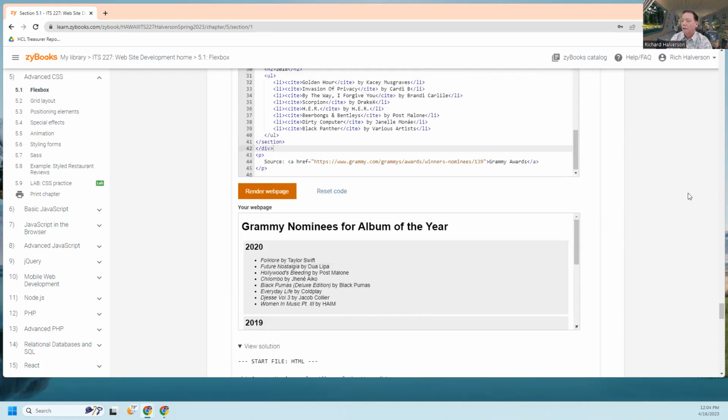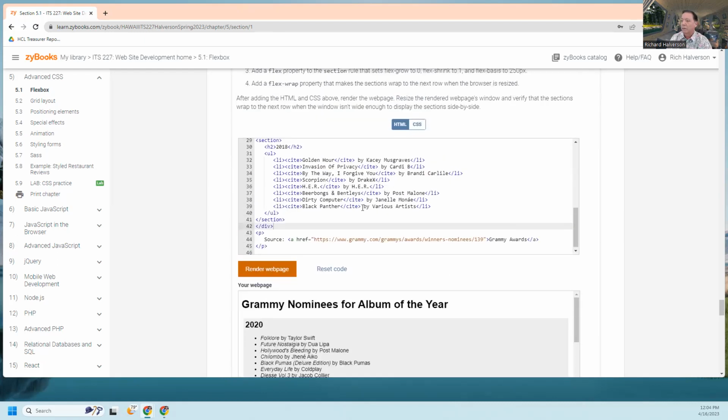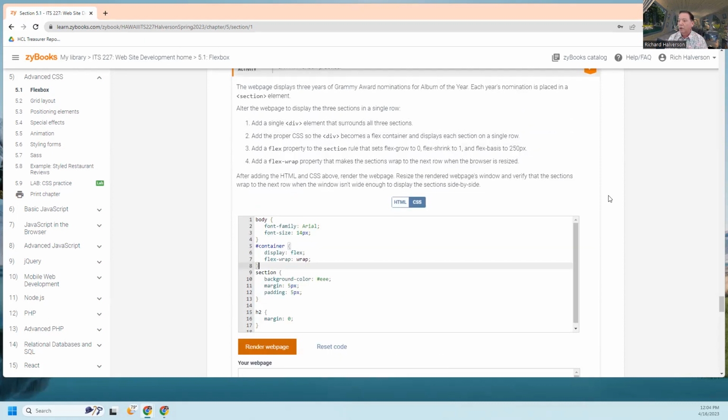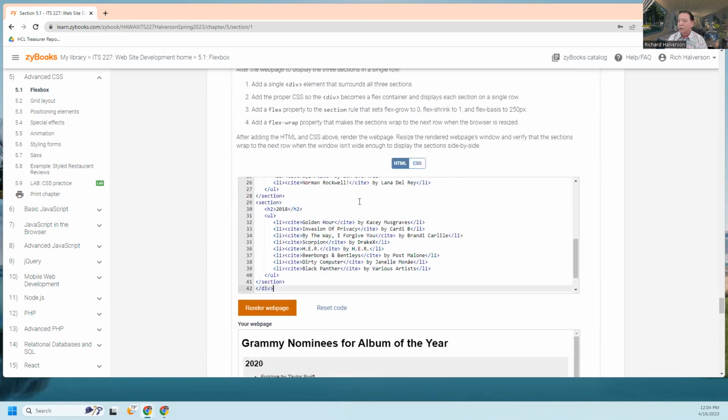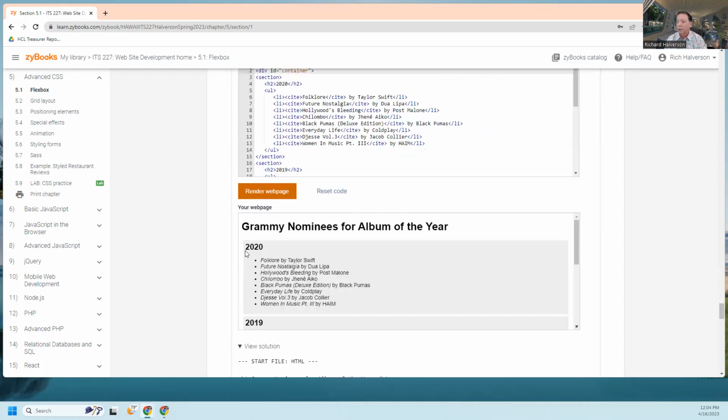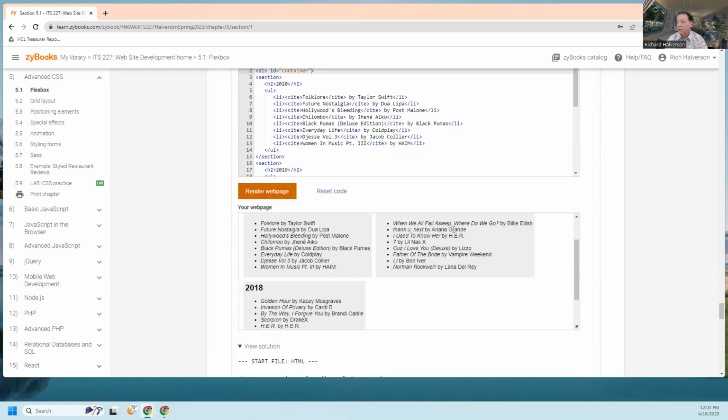Okay, so I guess I'm doing this out of order, but I'm going to put this in there. It doesn't matter where. That says what a container is, container ID, and we're saying display is flex, and flex-wrap is wrap. Then we want to make this a container. Give this an ID of container. Is that right? ID container. Okay, then when we render the page, all right, now it looks like that.